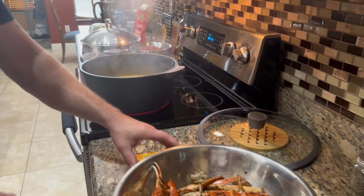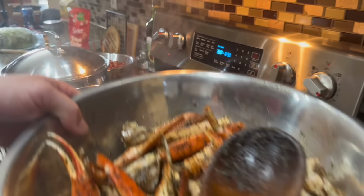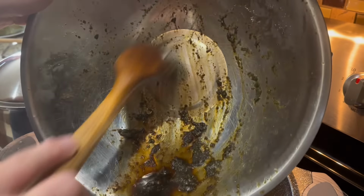All right, that looks good, guys. All right, we're gonna add this in. All right, so I'm gonna dump this in, guys. Voila. Don't forget to scrape your bowl, all that seasoning.